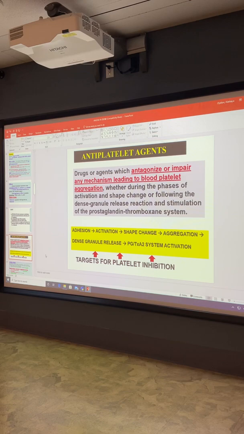Now, when there is injury to the blood vessel or any site at all, once there's that surface contact, as we're having the clotting going on in one place, you have the platelets being attracted to that site. First thing the platelets will do is adhere together. We call that platelet adhesion. Then they get activated. Then they start aggregating. And the easiest way that I've always taught platelet function is this.